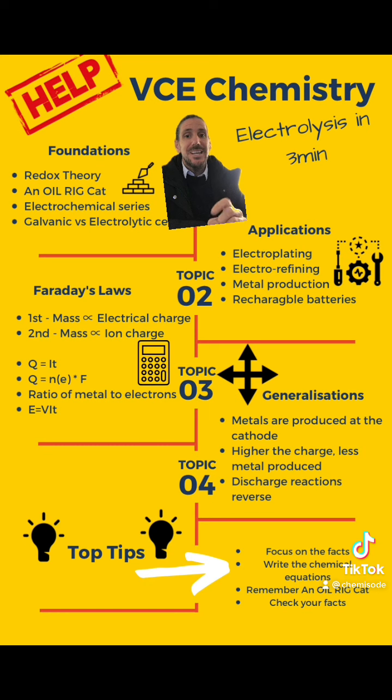You also need to understand there's one change between a galvanic cell and an electrolytic cell. That is the polarity of our electrodes. In a galvanic cell, the cathode is positive, red cats are happy. In an electrolytic cell, the cathode is negative. Red cats are sad because you're putting electricity into them. That's how I remember it anyway.